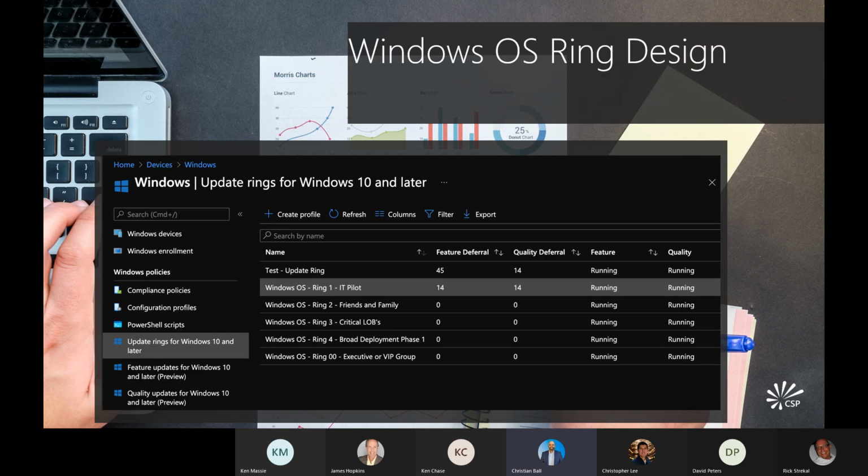So when it comes to ring design, there's a lot of different ideas. I prefer to keep my rings simple. When you add a lot of different testing, a lot of different rings for every single line of business, it creates a lot of different complexity.